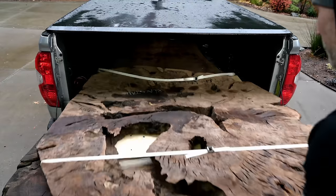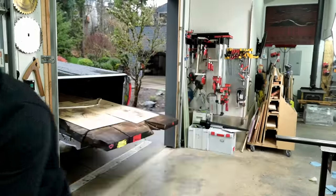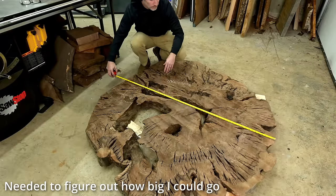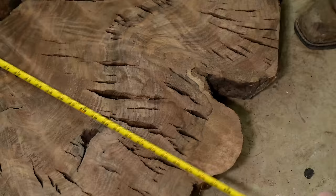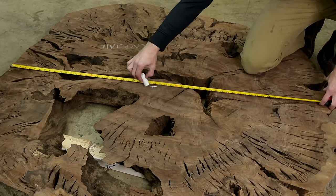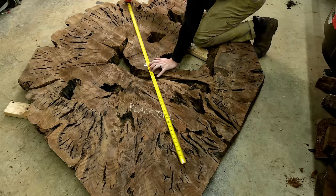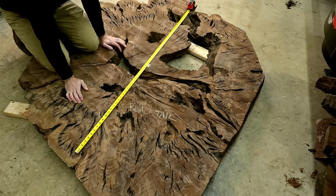I got my other slab, got this slab, and just set it aside because I wasn't even sure exactly what I was going to do with it. I just thought it would make a really cool table. Eventually I decided to collaborate with another local maker — Sawyer Design. He's a really talented craftsman, and he's going to build a custom bent lam wood base for it, and I am going to finish the top. Then our plan was to put it on eBay, split the profits, and just go from there.